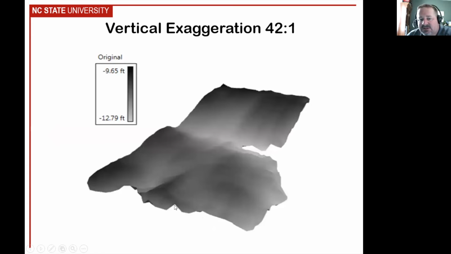We're able to do a lot with the software to really show what's going on from the topography standpoint. In eastern North Carolina, we typically don't think about a lot of topographic relief. We're fairly flat. But with this, we're able to exaggerate changes in elevation to really see what's going on in the field. This is a vertical exaggeration of that collected field data. You can tell that there is a significant valley running across this field. It actually expands up this way. And then there are some lower areas on what would be the southern end of this particular parcel that can hold water and may be affected by flooding conditions and high intensity rainfall events, or when the river levels rise.